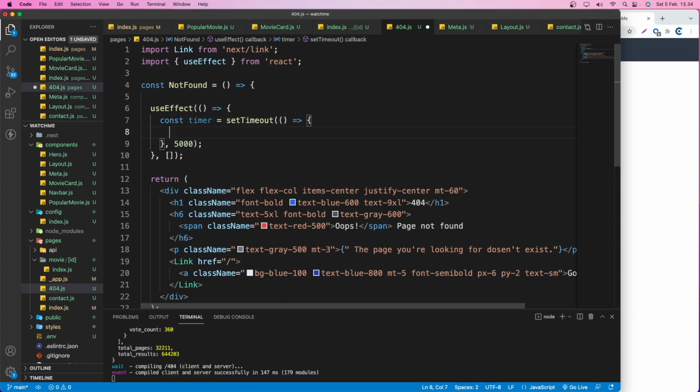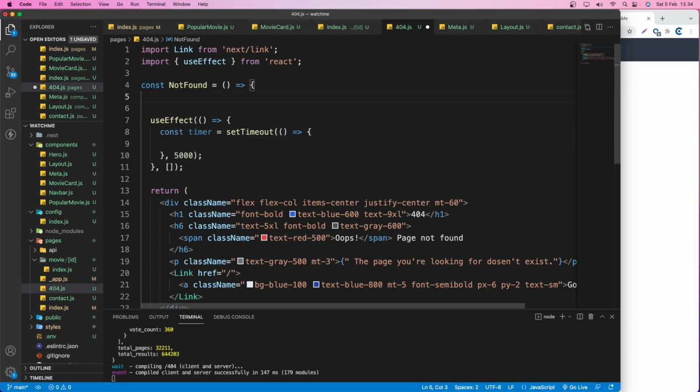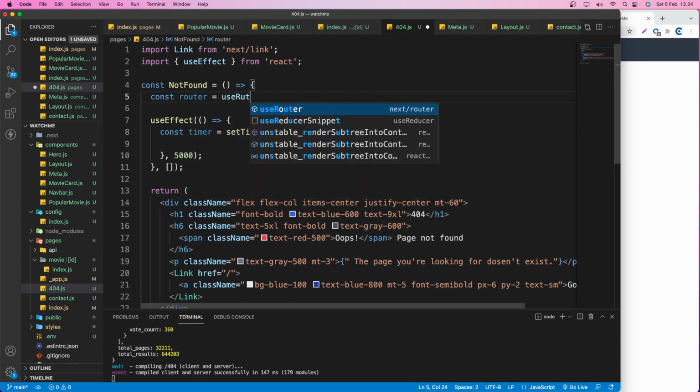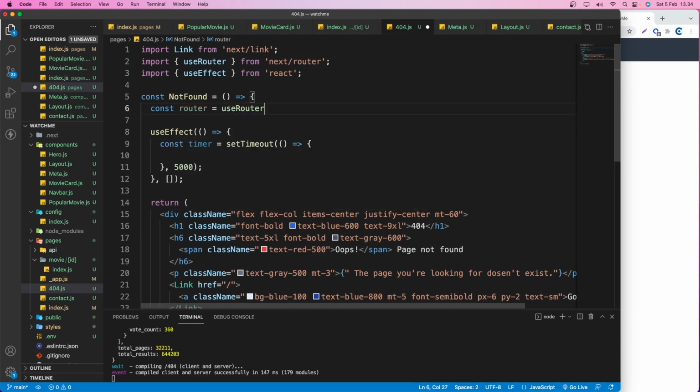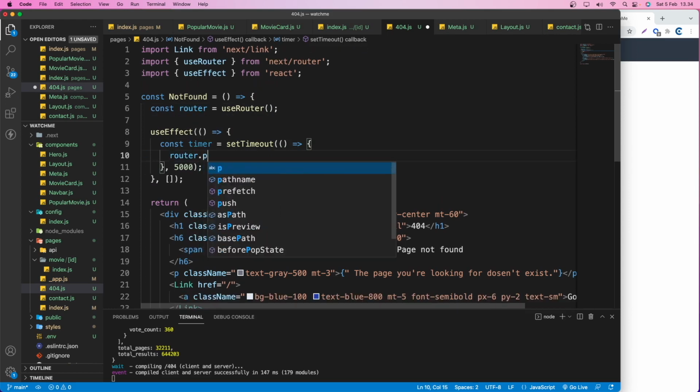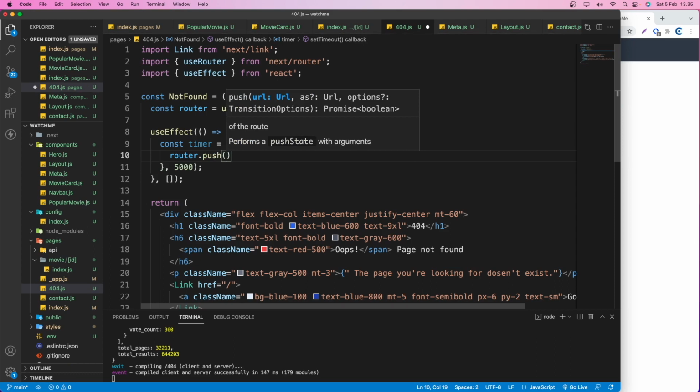And inside in here, first I want a variable called router, set that equal to useRouter, which comes from next/router. And inside this timer, I'm going to say router.push, and push to /, which is the home page.